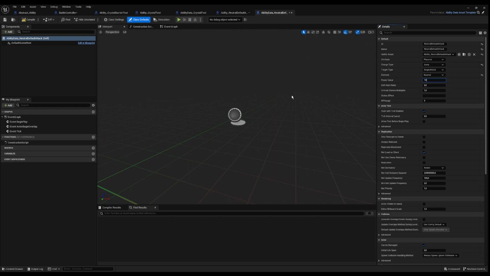Let's say 10. Does it only do soft damage? If I have it at 0, does it? How much damage does it do?